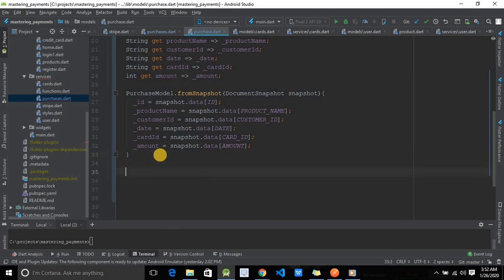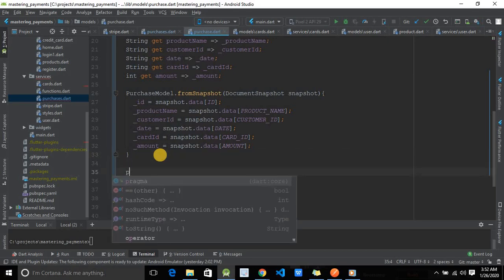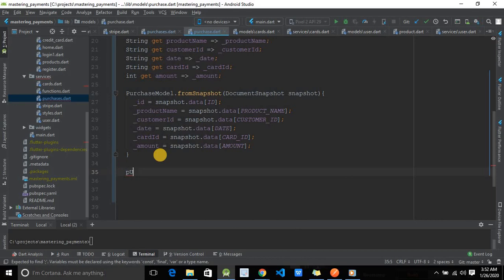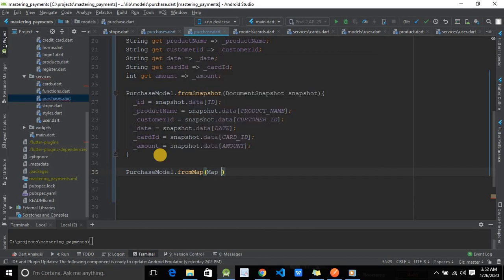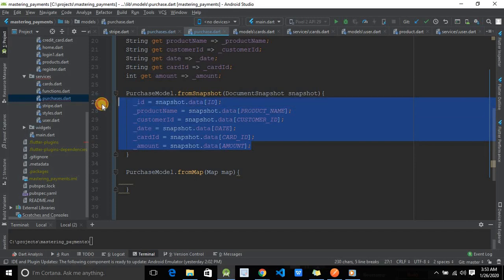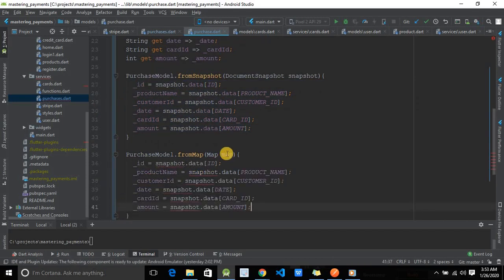Again, we'll create another method. Call it from map, and we are going to be taking a map. Copy this, paste it here, and instead of map, let's use data.